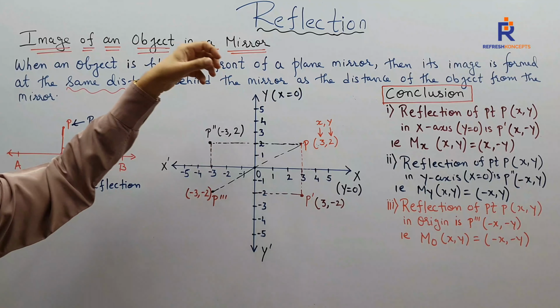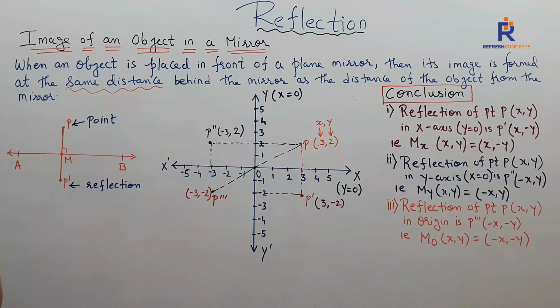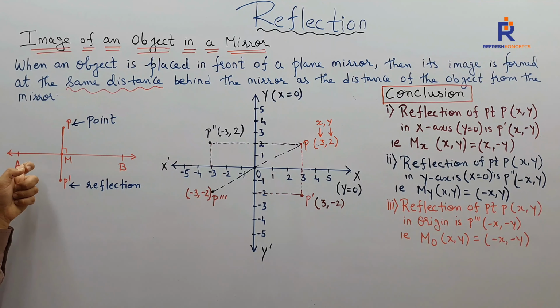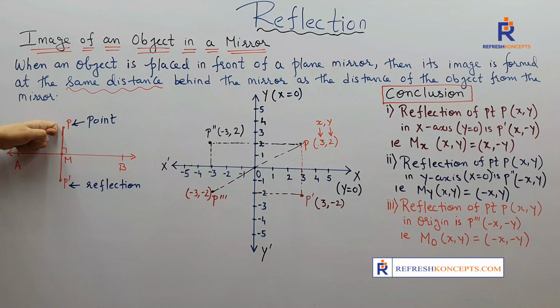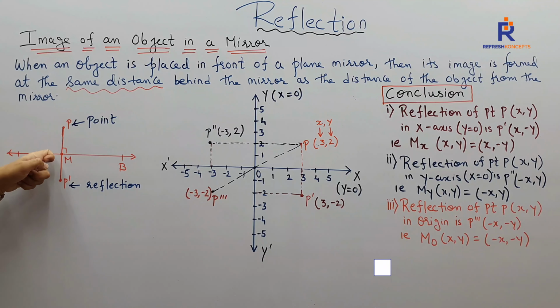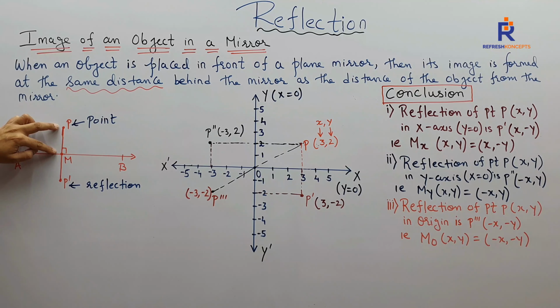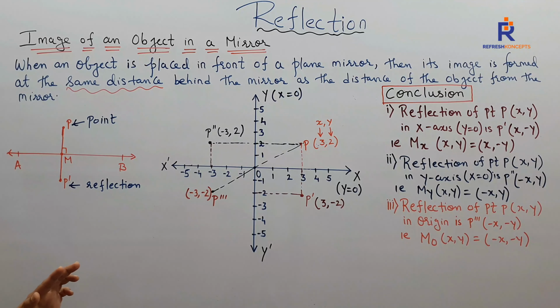Here in maths, we are taking the same thing under the title reflection. So let me elaborate what I want to say. We have a point P. For a minute you can consider AB as a mirror. Now, this is my object, placed in front of the mirror. What am I going to get? I'm going to get its image. So P dash is my image, if I'm talking in terms of science. How far is the object? The object is at a distance of MP, that is, the distance between the object and the mirror is MP. The same shall be the distance of the image P dash. So MP dash and MP should be the same. That is what science says.